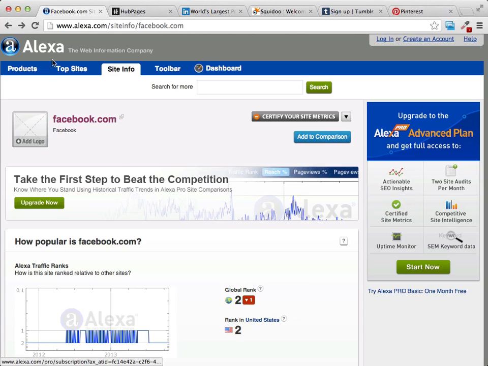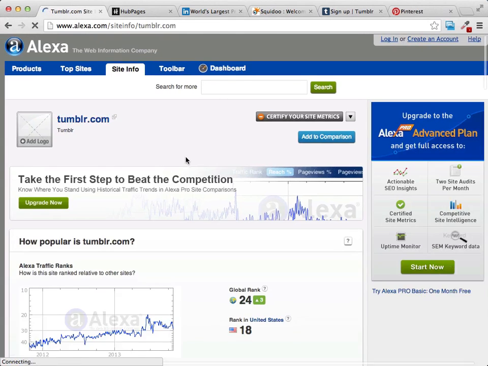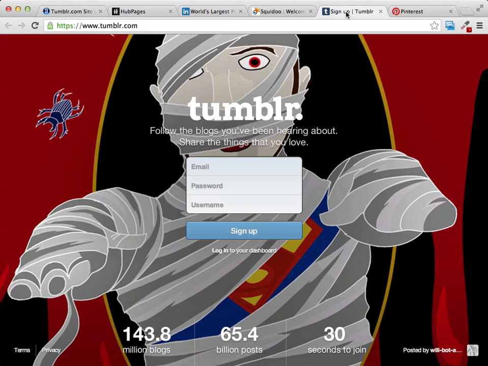And it's not just Facebook that's super popular. You can see that Twitter, another site that many people are very, very familiar with, is ranked 10. But it's not just these really popular sites that everyone's heard of. Even a site like Tumblr, which you might not have heard of, and Tumblr is a great site where you can go ahead and create blogs on their website. Okay, it's free to use. You can create content, and then you can direct the people from Tumblr over to your website. And because Tumblr is so popular and it's used by so many people, you really can siphon some of that traffic off and direct it over to your website.